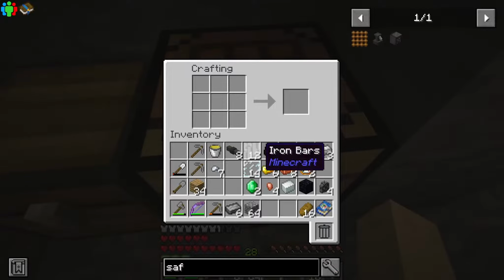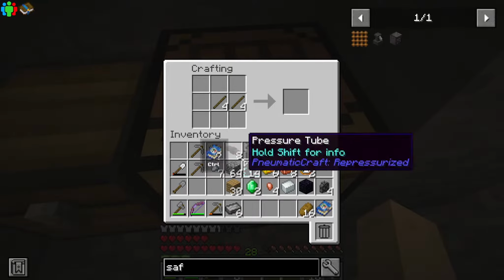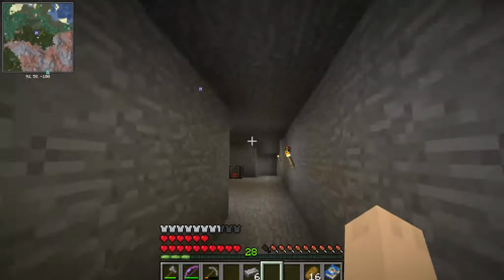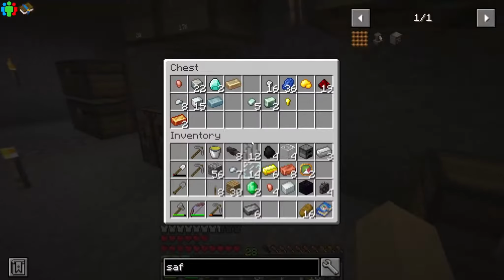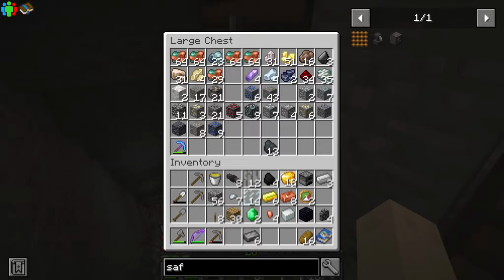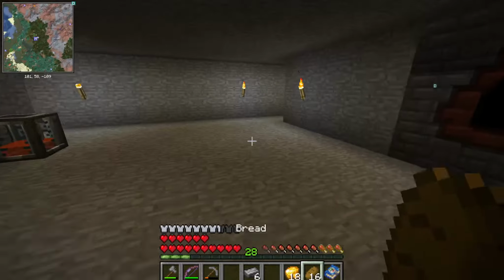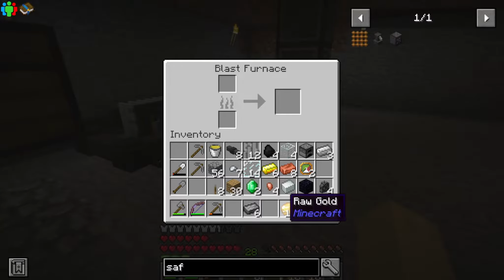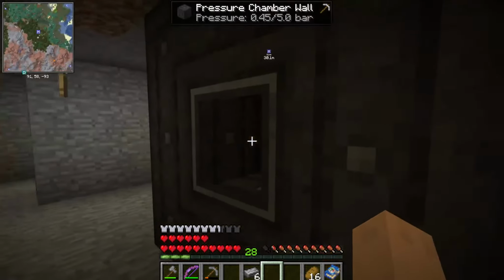You know, we know where there's a village. We could go talk to the villagers about some trades. Actually, I'll need two more gold ingots. One. No, okay, good. Means I should be able to get into here. Still got some wall gold. Alrighty. Then blast it up.